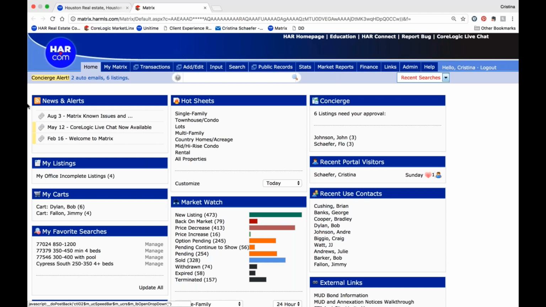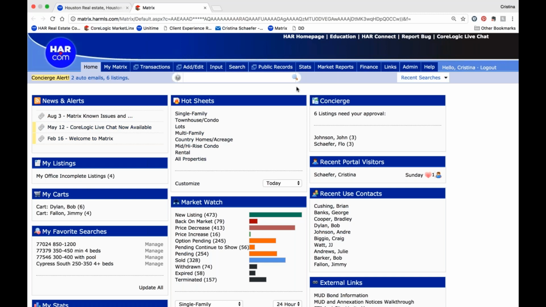I'm not going to be going through and showing you how we pick comparables and how to pull up the photos and descriptions and things like that. We're not going to go through all of that today. If you're wanting that, then take the Basics of Matrix webinar or a Matrix class. Today, we're specifically going to be focusing on the CMA aspect and the CMA reports that you can produce once you've already found the properties that you want to include in a report.